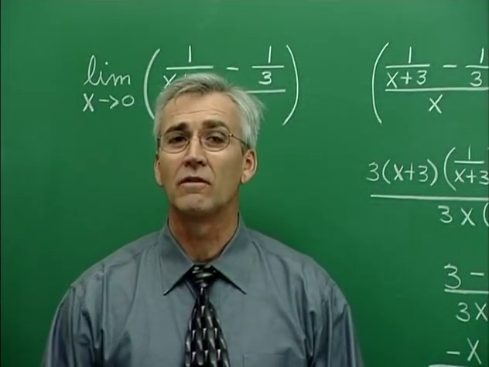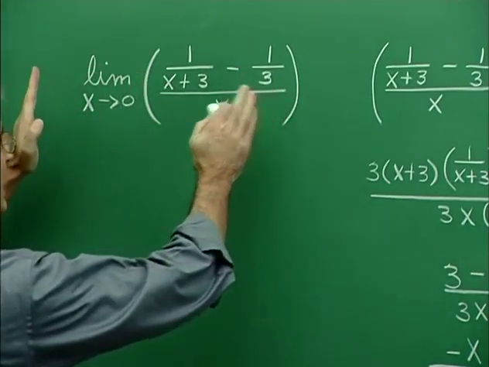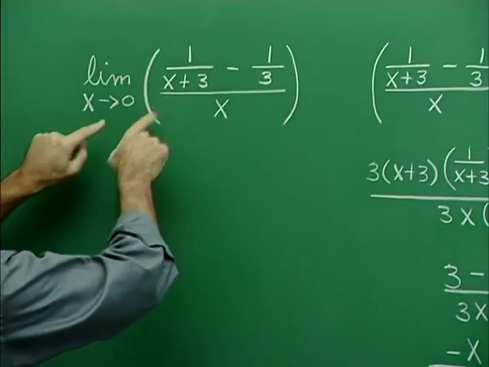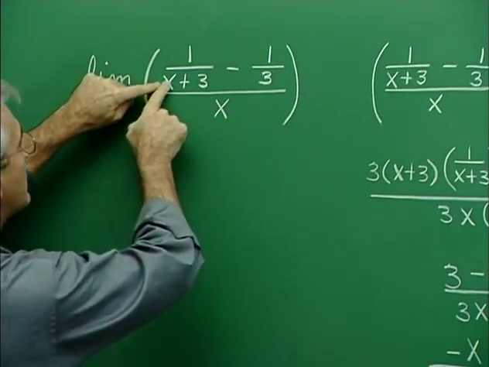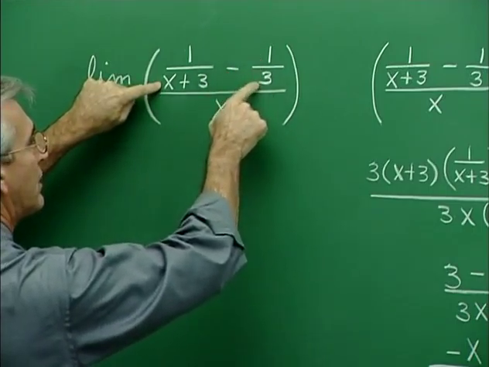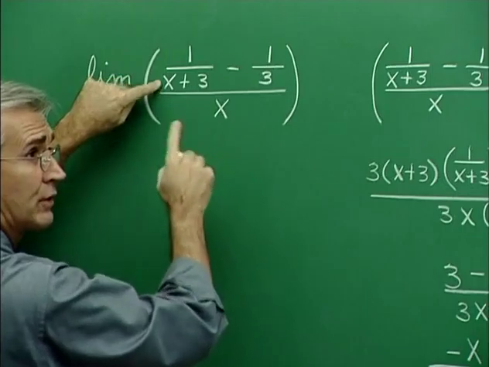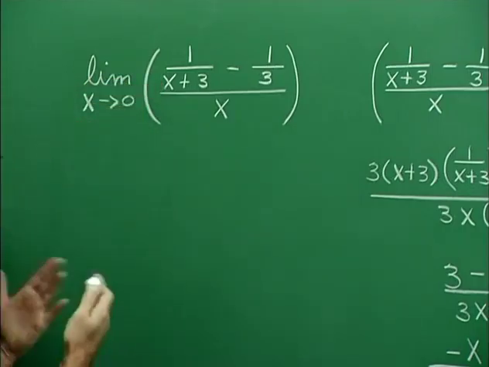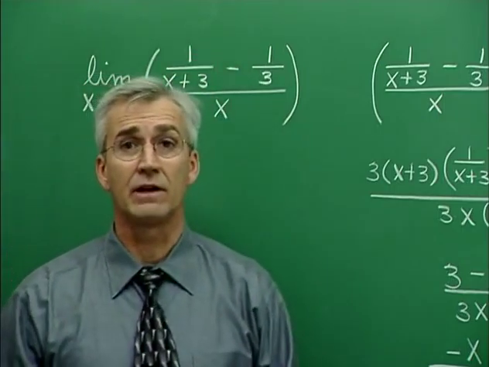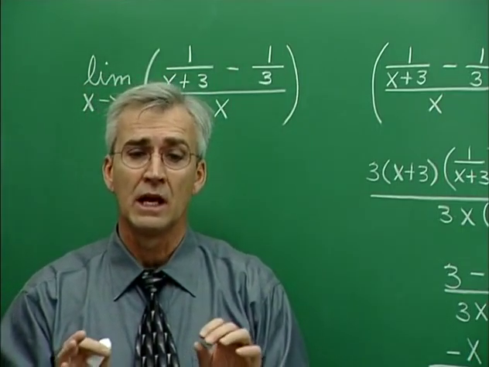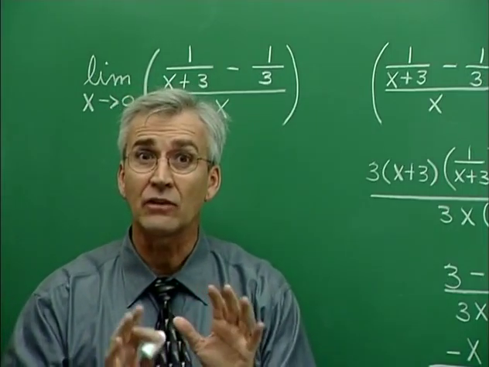Here's another problem involving indeterminate form. When we first look at the problem, we would make the substitution. We would replace x with 0 and make the discovery of indeterminate form. Now, if x is replaced with 0, we have 1/3 here, then minus 1/3, 0 in the numerator. And if this x is replaced with 0, we have the 0 over 0 indeterminate form. That just leads us to understand that we can manipulate whatever expression that we have here, and through that manipulation we can find the limit of the newly manipulated expression. You see, that's the idea.